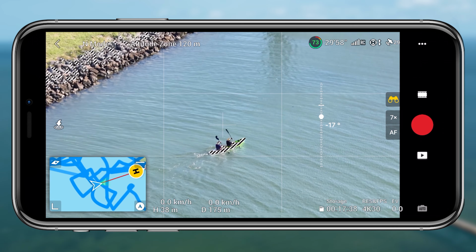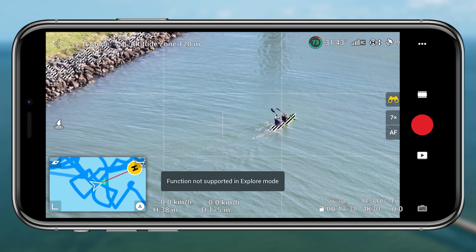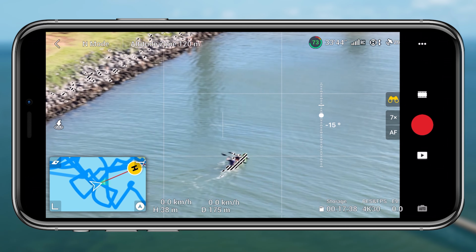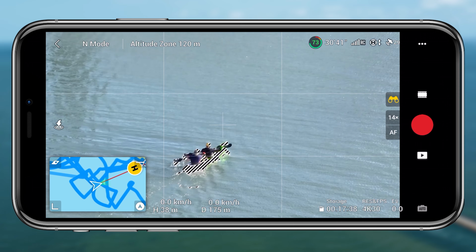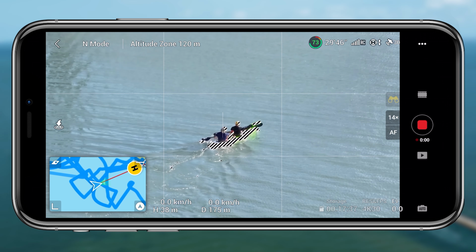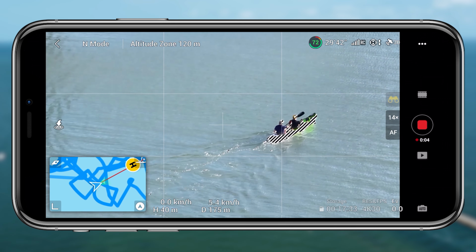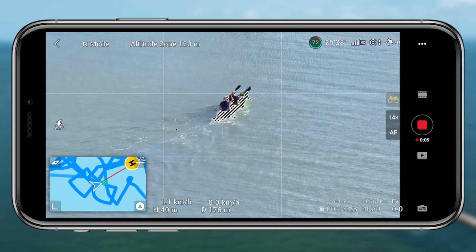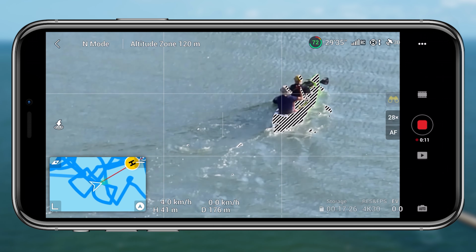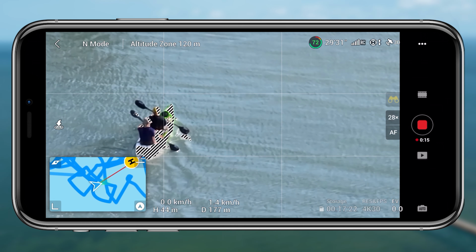But the next thing that I thought was really cool is they've apparently increased the image sharpness of the telephoto camera when shooting at high magnification. So that means, I'm guessing, high magnification would be those final few zooming options. So the 7 times zoom is like the native zoom of that camera, and then you've got 14 and 28 times. So I'm assuming that 14 and 28 times will have a sharper image here.